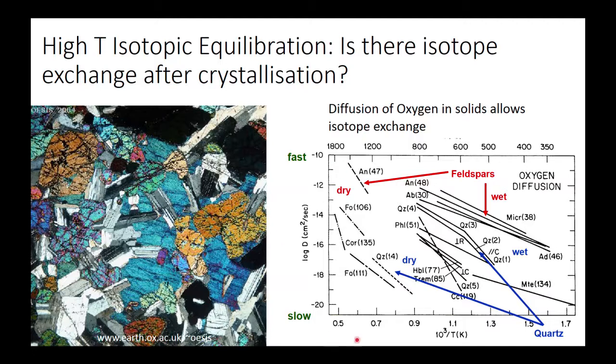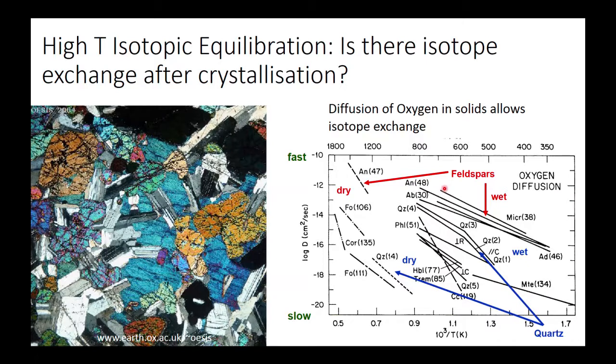So this is what this graph down here shows, and it's quite complicated, and there's far too much on it, and I apologise for that. But basically, we've got temperature along the bottom and the top axis, going from cold to hot, and then you've got diffusion in this slightly strange unit of centimetres squared per second on the vertical axis. So this is fast diffusion and slow diffusion. But look at the numbers here; they are like 10 to the minus 20, 10 to the minus 10. Whatever units they're in, 10 to the minus 20 of something is always going to be a very small number. So what this means is as things get hotter and hotter, diffusion will happen faster and faster in an individual mineral.